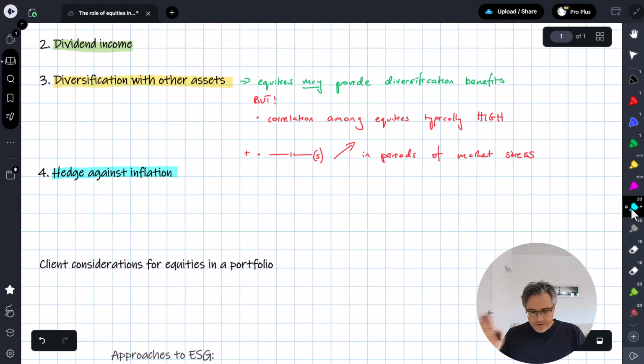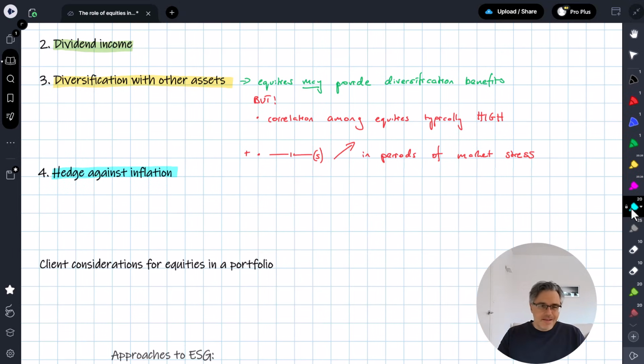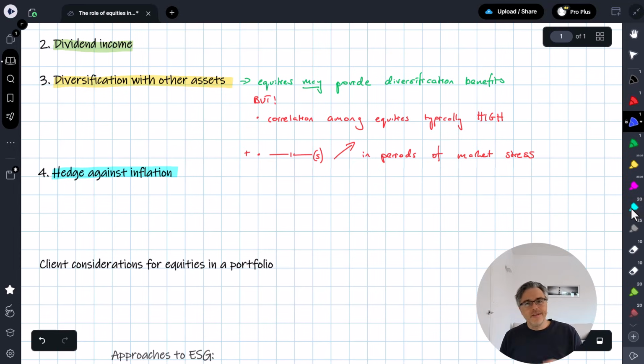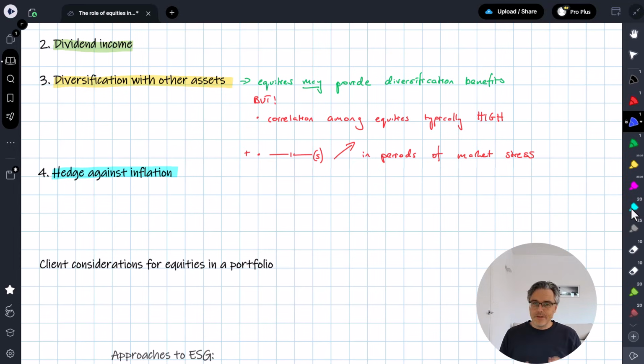So, just on the third point, diversification with other assets, yes, to some extent, but to be honest, you have to approach those statements with quite a bit of caution, as you also need to approach with caution statement number 4, the common opinion that equities provide a hedge against inflation. This can be true, but is not necessarily always true. Once again, a bit of a reserved statement there.